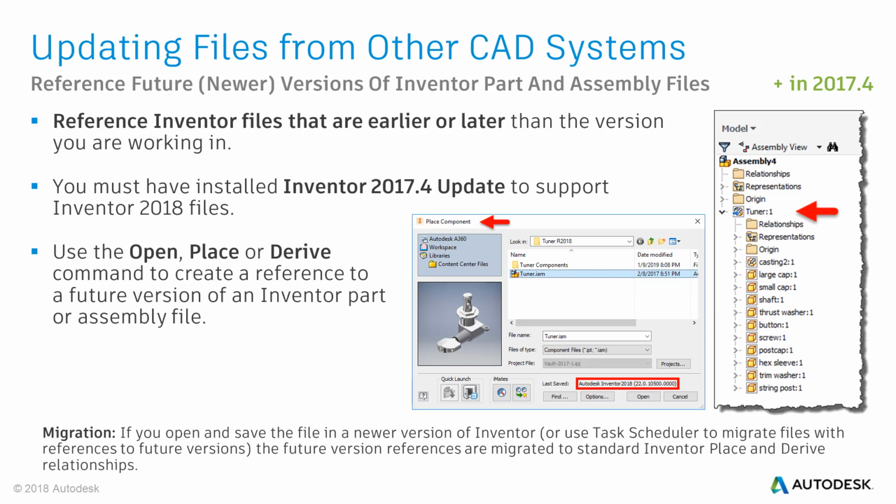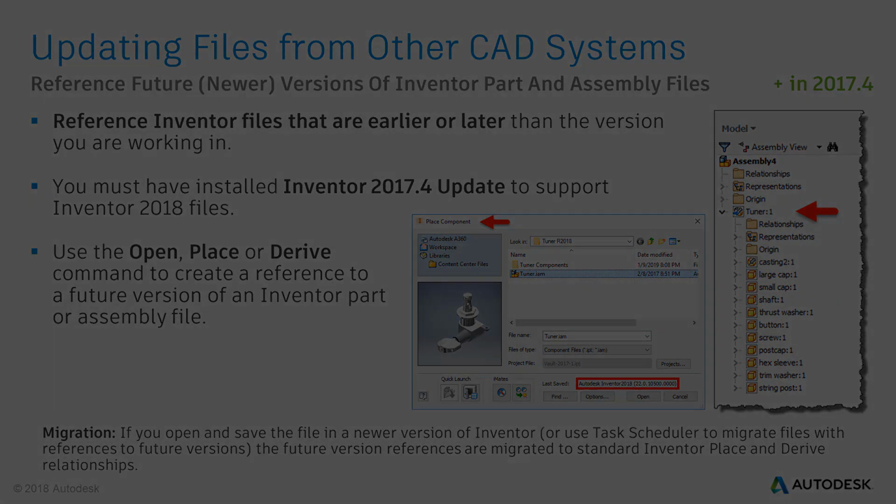My personal feeling tells me the following question is one of the most asked questions. Why is it not possible to reference data from newer Inventor versions? There are substantial reasons for it, like the data format changes from version to version, or a new feature has been introduced and isn't processable with older versions. Nevertheless, along with the Inventor 2017.4 update comes the capability that lets you work with others who are on Inventor 2018. For example, you can now reference an Inventor 2018 part file in Inventor 2017. Please note, you must have Inventor 2017.4 installed to support Inventor 2018 files.